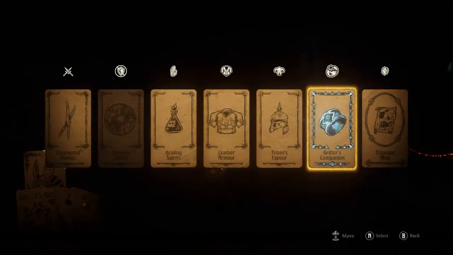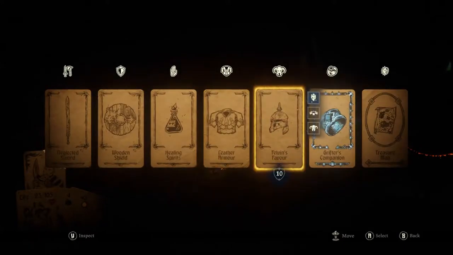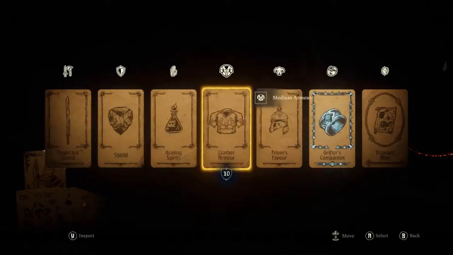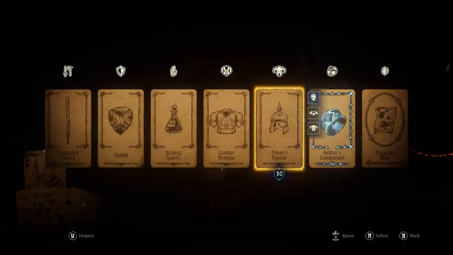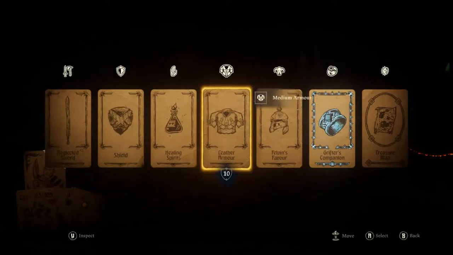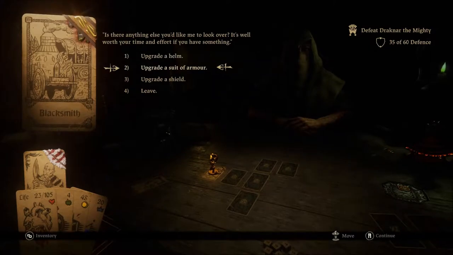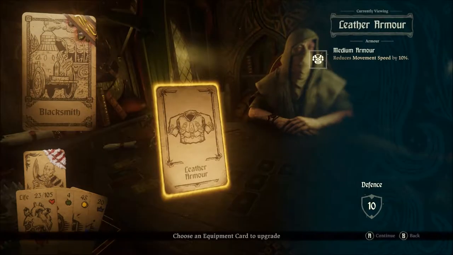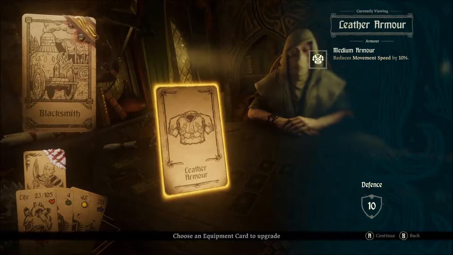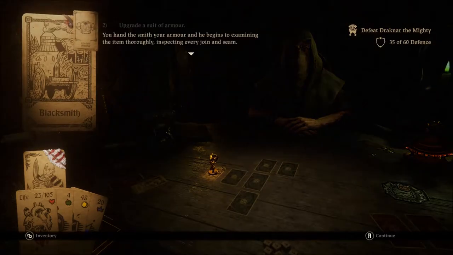Well, hold on, let me equip this shield here. We're going to put on the sword, and therefore going to put on the good shield. So, what helmets do we have? We only have one helmet. And we also have one armor. Sorry, 35. So let's upgrade a suit of armor. Or I'll upgrade leather armor. Yep, that means for the next 5 cards, we're not going to have this armor helping us.